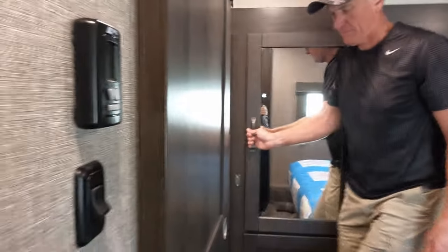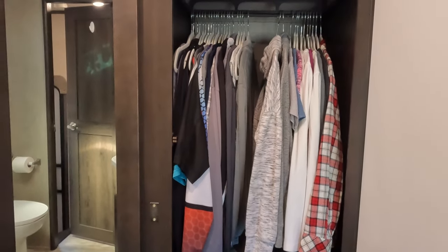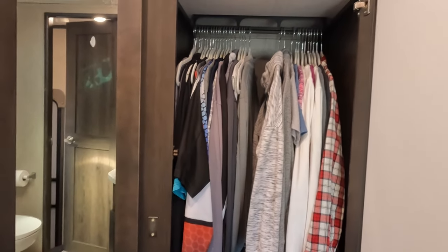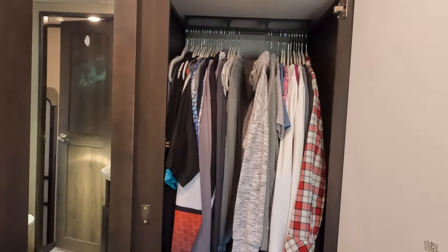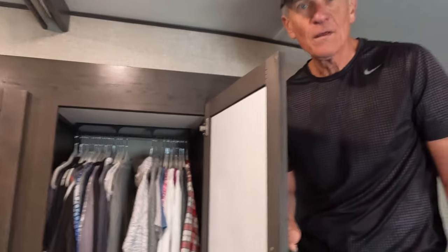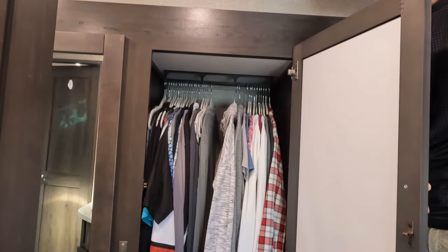Fetch. So this is where our hanging clothes go. There's not much room. Now, right now, it's laundry day, like I said. Usually, this is completely filled. Two-thirds Gary's clothes and one-third mine. Well, the other thing I'll say is we had to pack for a couple different seasons. For every season. Which makes it a lot more difficult. Usually, we haven't had a problem. For some reason, Gary has just had lots of hanging clothes.